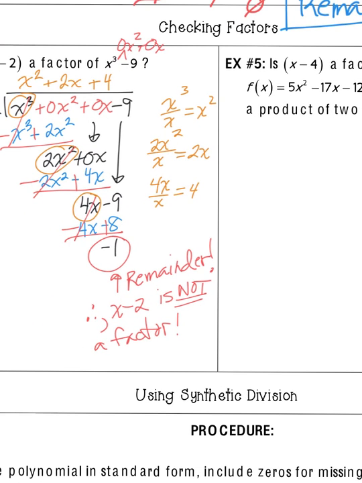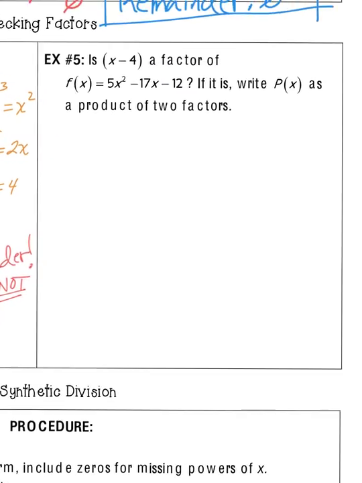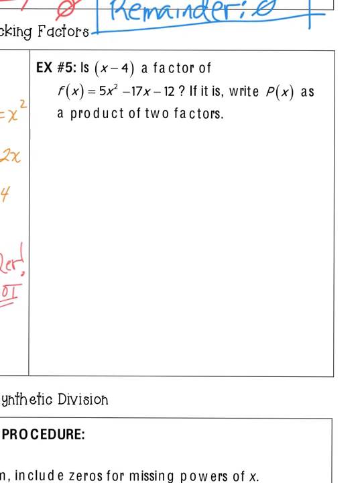So over here, remember, this times this should equal this. Well, if we had a remainder, we would have put minus 1 over x minus 2, but they didn't ask for that. So your answer here is going to look a little bit different if you do have a factor. All right, so pause the video and go for it.